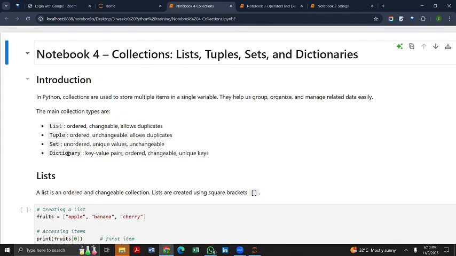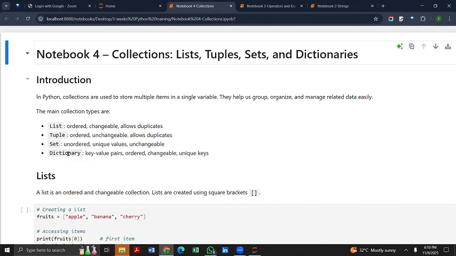So we'll talk about each one and then we'll talk about methods that are associated with them. Remember yesterday when I was talking about strings, I mentioned that with each data type or collection type, there are some specific methods that work with just that type only. The same happens with all of these collection types. There are some methods that will work with lists that would not work in dictionaries, and there are some that work with both lists and tuples, and there are some that would only work on a list but would not work on a tuple.